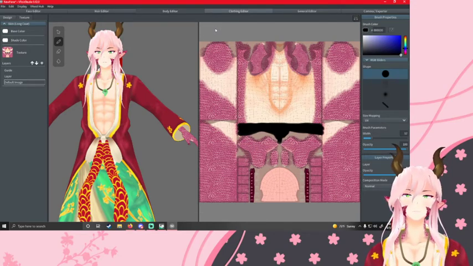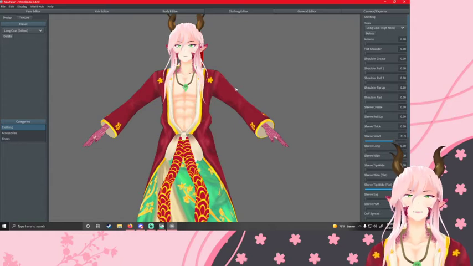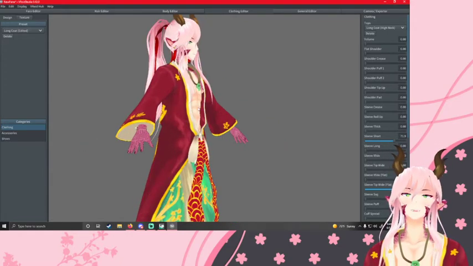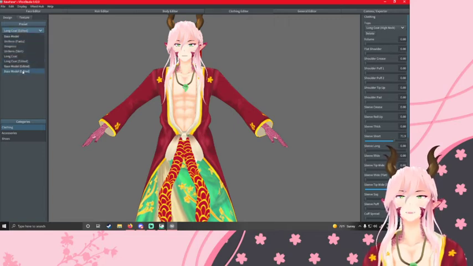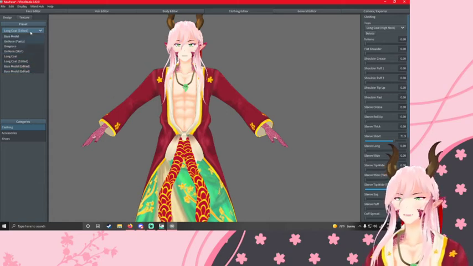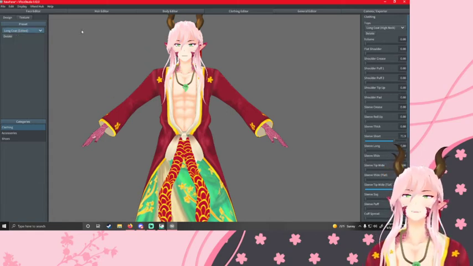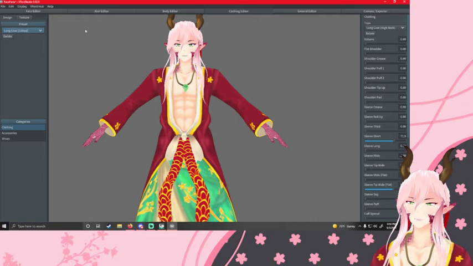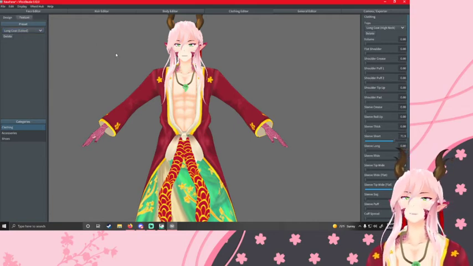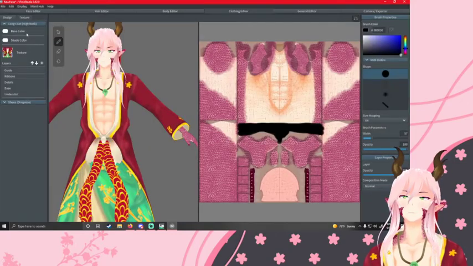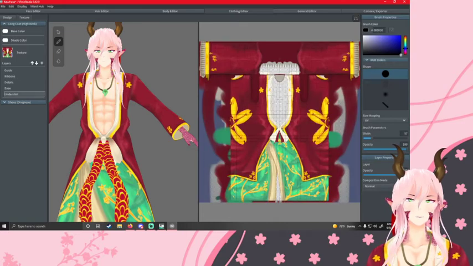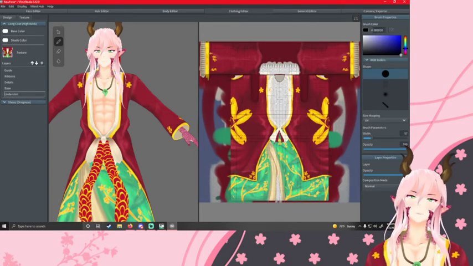Clothing is the same basic idea. We'll be covering clothes in a different video altogether. But for the most part, you can choose a design. There's different models of clothes that you can use, different styles, and different shapes of clothes that allow you different places to draw on for your texture. So you can go over into the texture tab, and it'll bring you to the actual texture of the clothes.